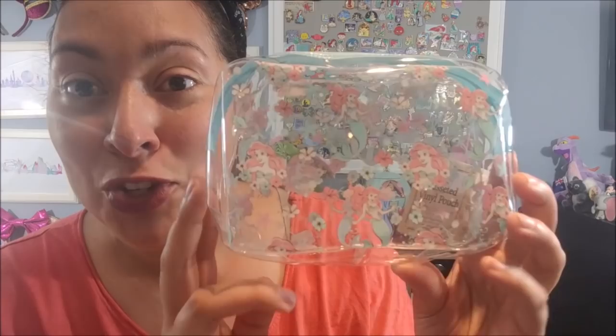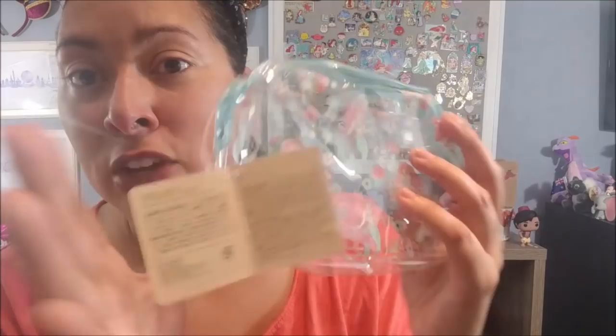Anyway, so this is an Ariel pouch, and you can see Ariel is all over this design in a really beautiful design, or image, I should say. And I just love Japan goods so much. This is such a sweet cosmetic case or pencil case or whatnot. I'm gonna put my Disney pens in here and put them over there on my desk. I love this so much. This is such a sweet pouch. Thank you for getting this for me. I have never seen this item before in the Daiso store ever, and I love it.